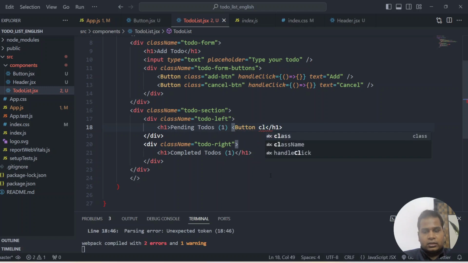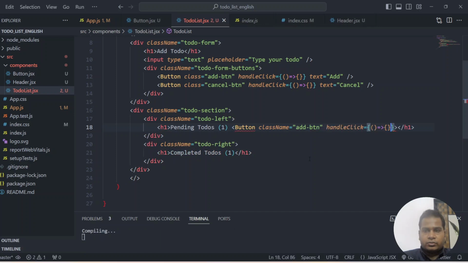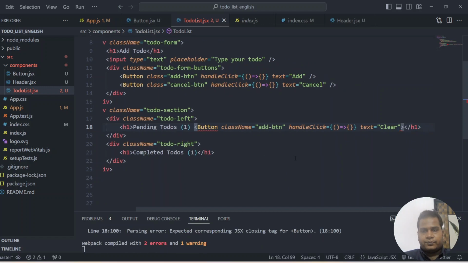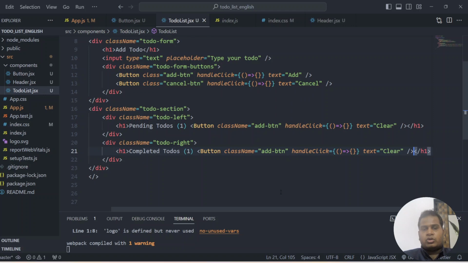Class name we can use the same class name as that of the add button, because the look wise it is same. So right now there is nothing, and the button text will be clear. Okay, and then we have to close the component like this. Let's copy this and let's paste it here also. So right now we have added a clear button in the pending to do section and also in the completed to do section.